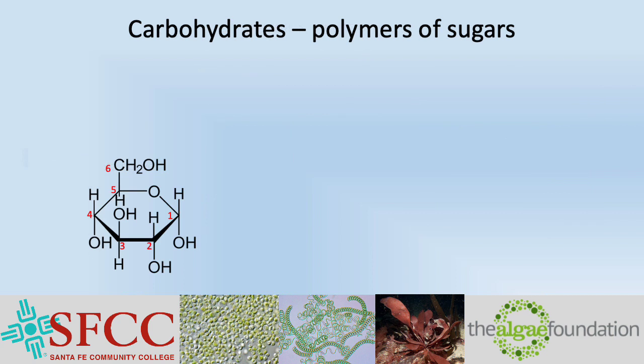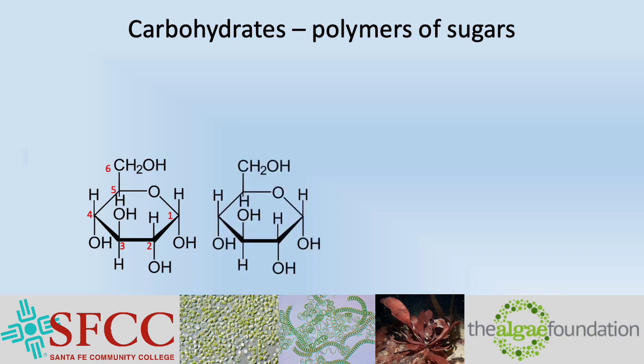Carbohydrates are polymers of simple sugars like glucose and ribose. Placing another alpha glucose next to the one already there orients the oxygen on the carbon number 1 of the molecule on the left next to the oxygen on the carbon number 4 of the glucose on the right. A condensation reaction, removing a water molecule, links the 2 glucose molecules together via what is called an alpha-1,4 linkage.